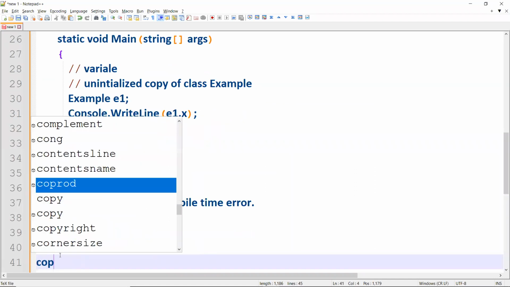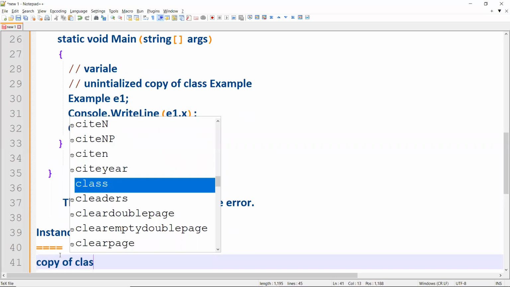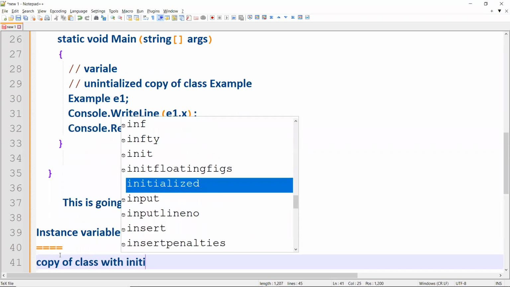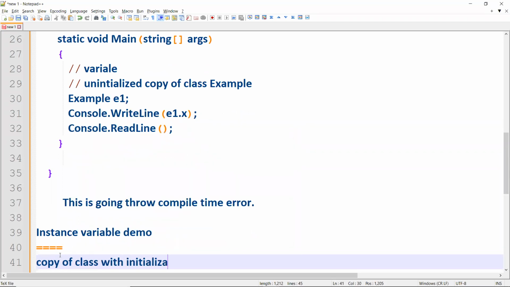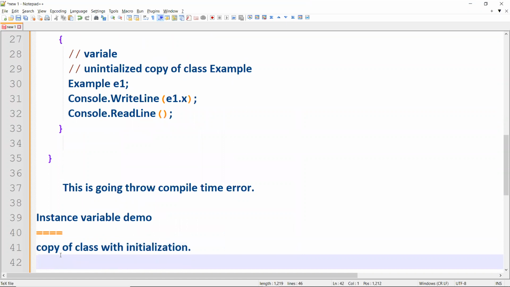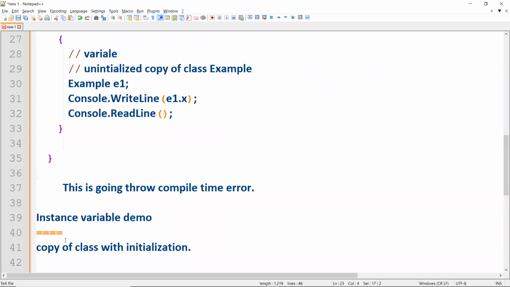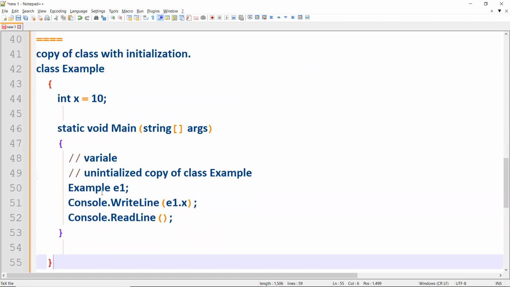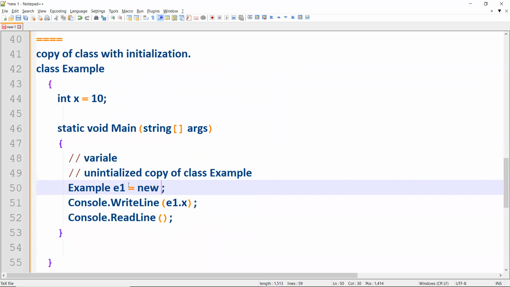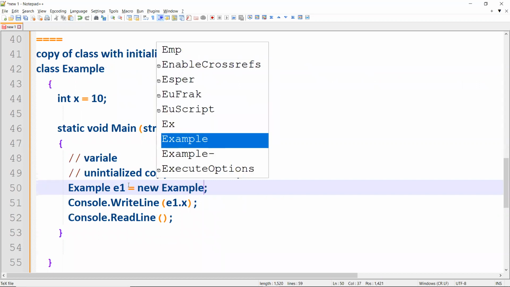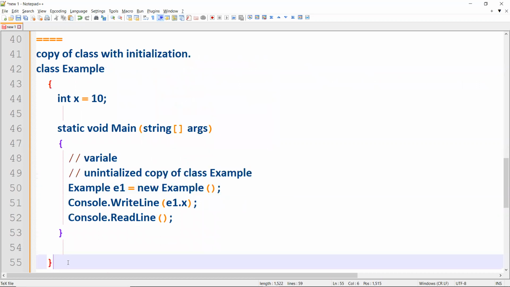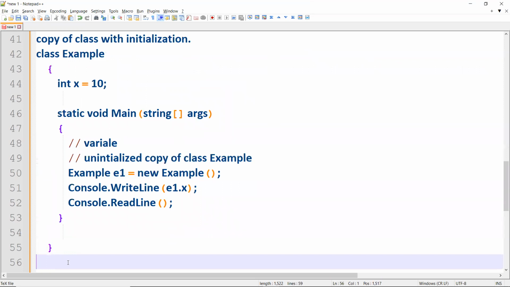But this is a copy of the class with initialization. So when you look at this same program, what I'll do is initialize your example here. That way it is going to execute.